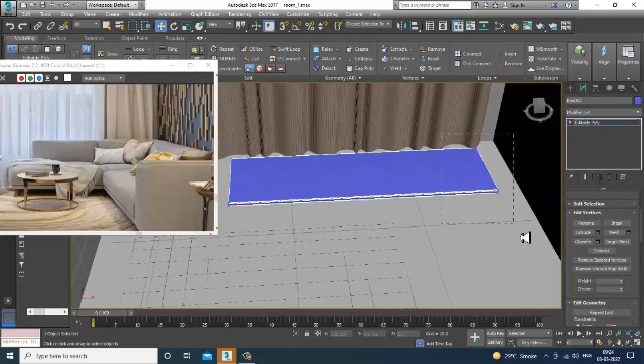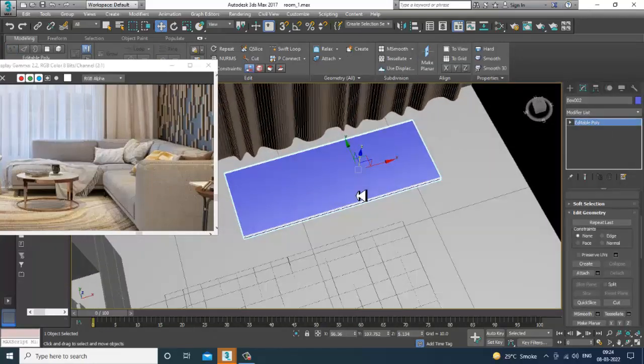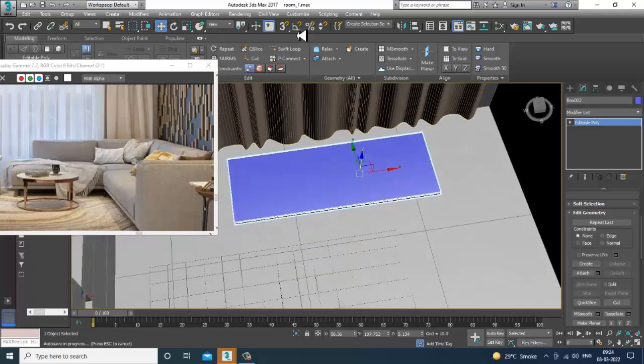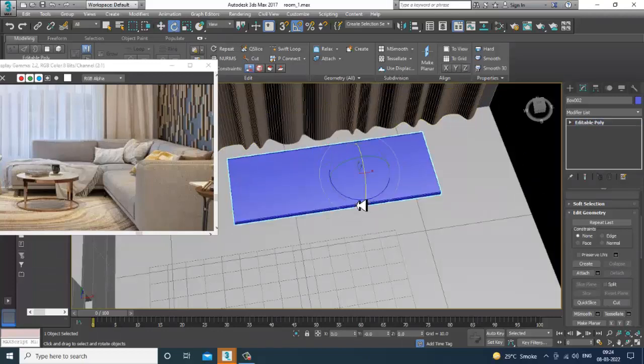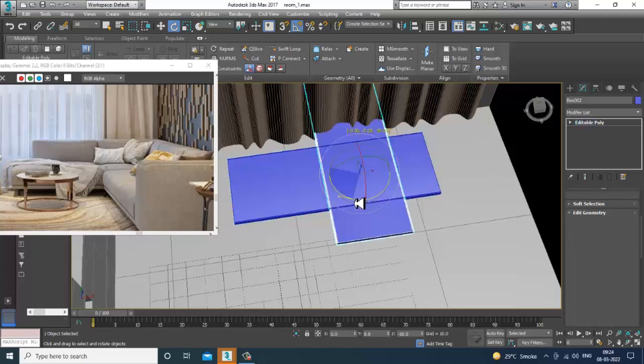Once you're done over here, I'll go into this and push it in this way. I'll make the angle 90 degrees and I'll duplicate it. Click OK.